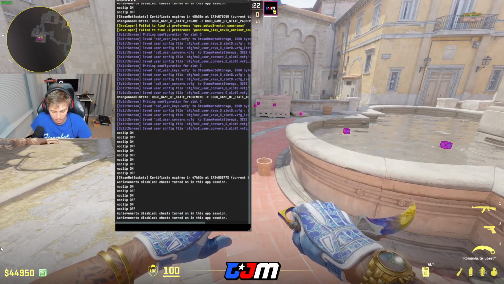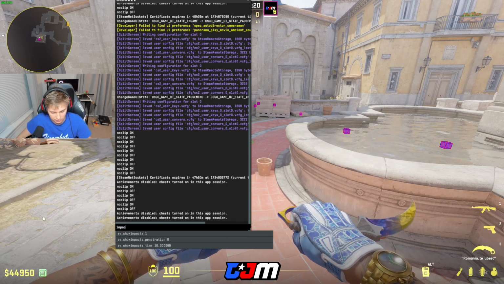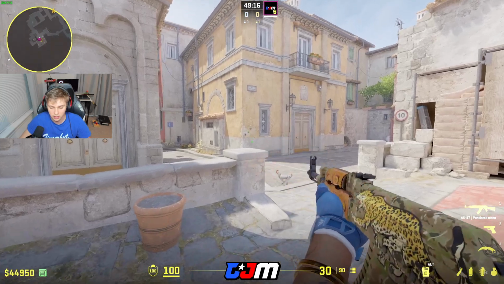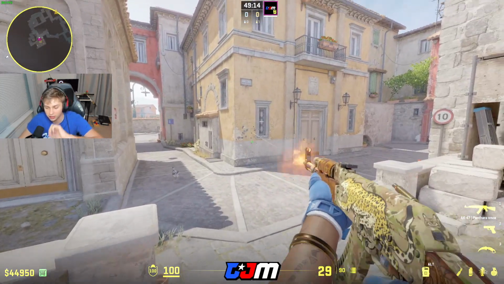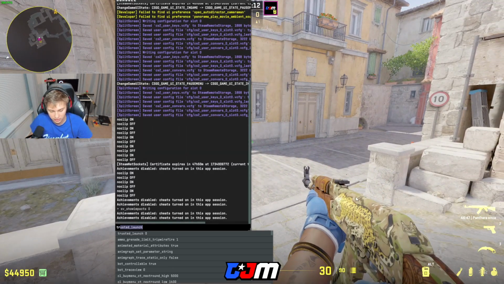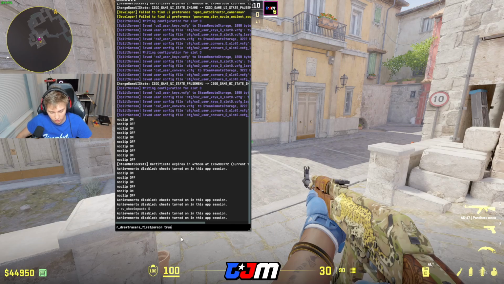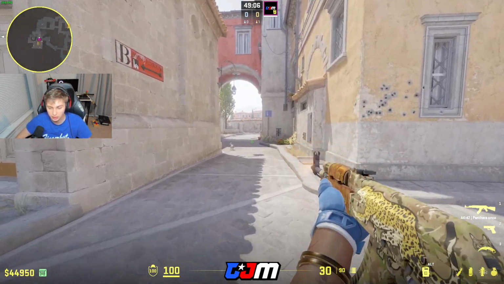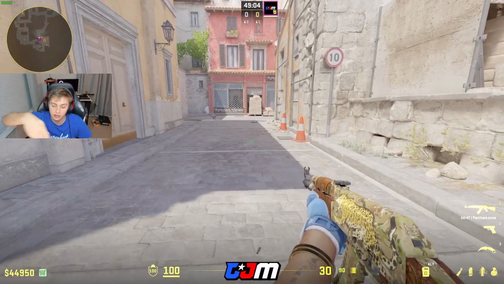And actually, before I do this, let me do impacts. Let me turn this off so you guys get a real sense of what's going on. So when I'm shooting here, you see how there's little bullets that are actually firing out of my AK. When I go to false here, this is actually going to disable this. So when I'm shooting, there's none of those bullets going out. There's no bullets.